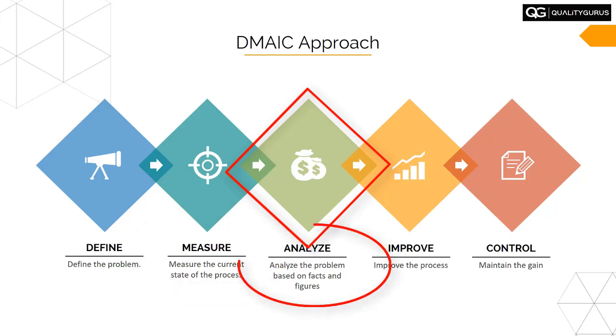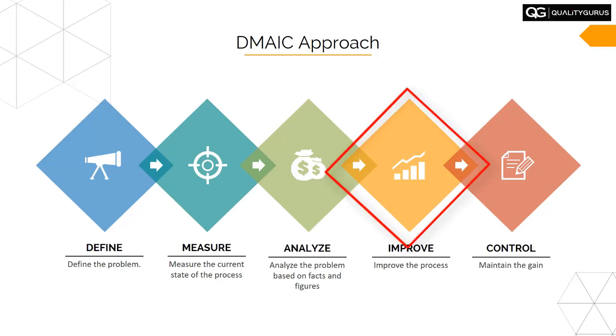The next step would be to analyze that problem. In analysis, you will look at that. What all steps are taken to accept the pizza order to pizza delivery? How much time each of these steps is taking? What step has more inconsistency? So all these things you will do as a part of analyze phase. Once you have analyzed that, you have found out the problem, then you would improve that. So for improvement also, you would have number of ideas, number of suggestions. So based on the priority, you will implement those suggestions, those improvement ideas.